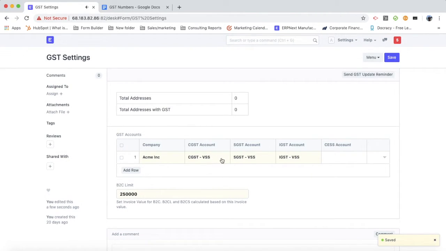The reason these things are not configured is because people like to have different ledgers for different tax rates, but what we are going to follow is we are going to use the same ledger for recording different rates of GST. So we will not have different ledgers for GST 18%, GST 12%, GST 5%. We will have one ledger and we'll record all the entries on one single ledger.